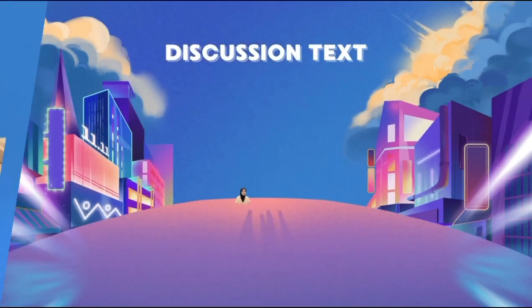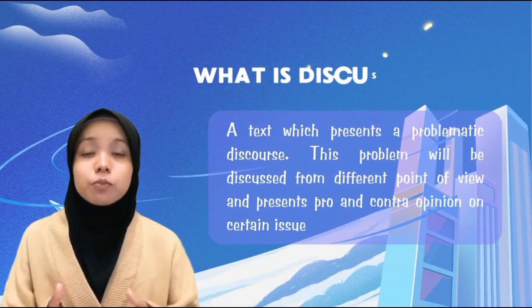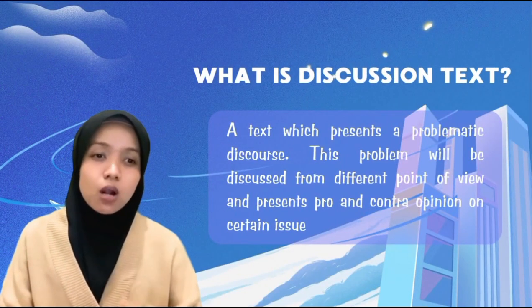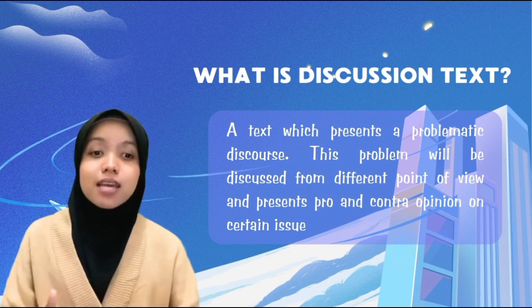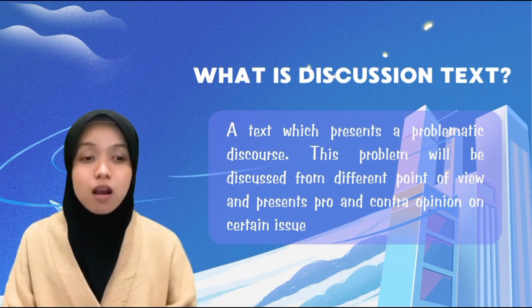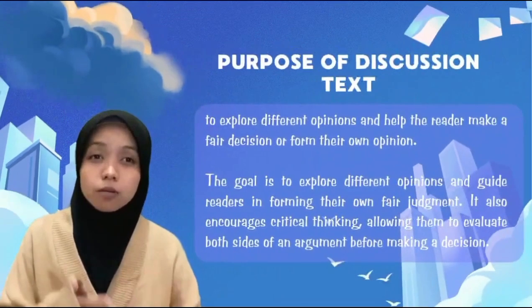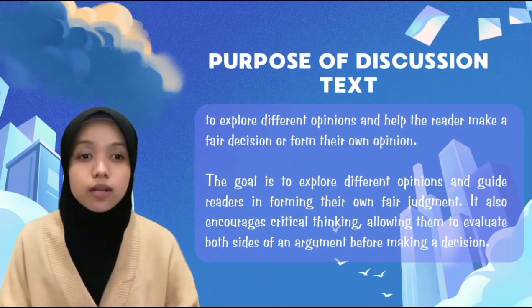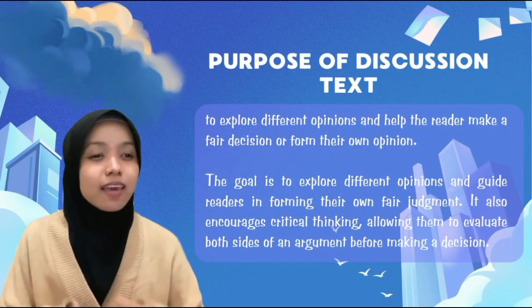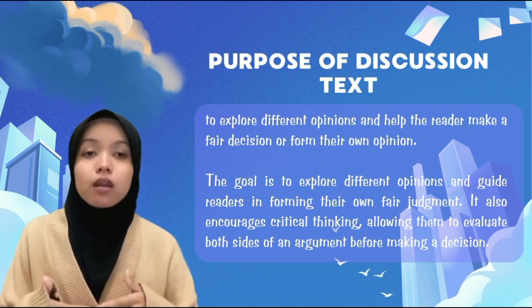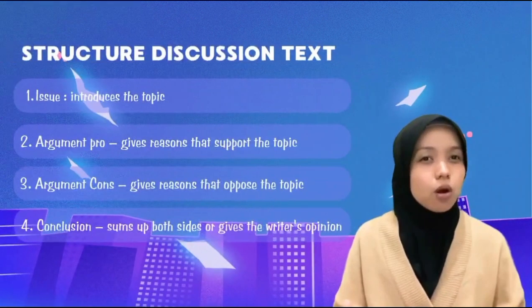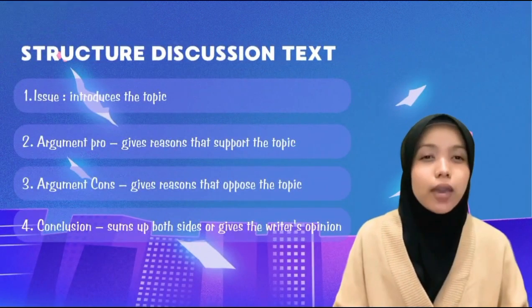So, what is discussion text? Discussion text is a text which presents a problematic discourse. This problem will be discussed from different points of view and present pro and contra opinions on a certain issue. So the purpose of it is to explore different opinions and help the reader make a fair decision or form their own opinion.